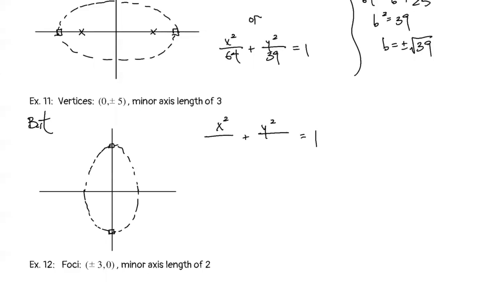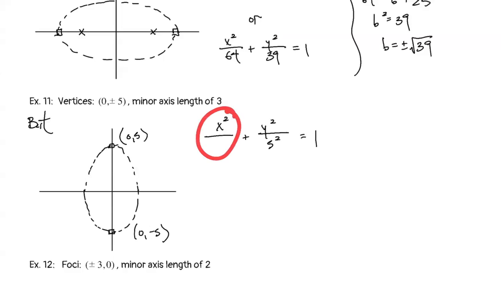I can actually fill in one of the denominators as well, just from my diagram right now. Which denominator can I fill in and what is it? Y, 5 squared. Yeah, 5 squared, because 0, comma 5 and 0, comma -5 means from my center, I go up and down 5 to get to the vertices, okay?